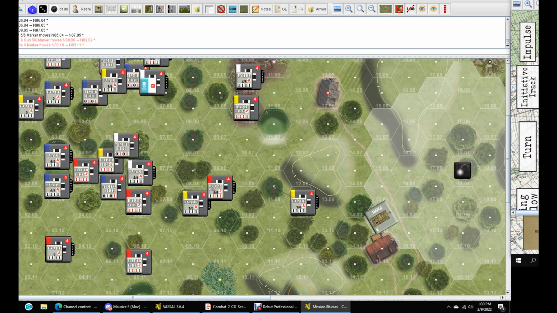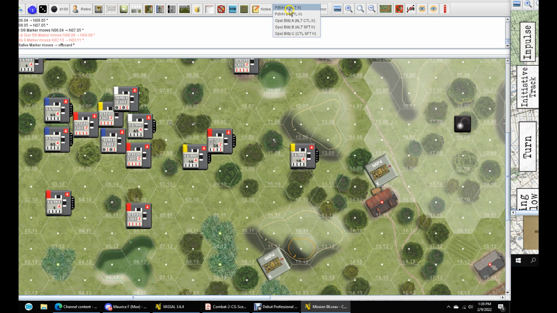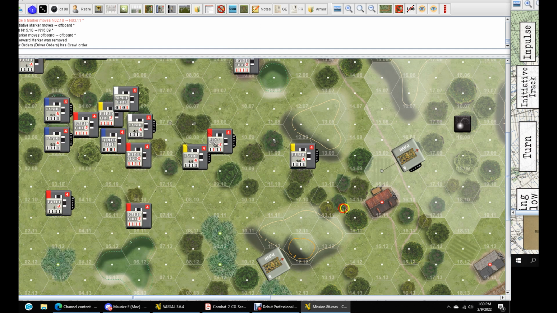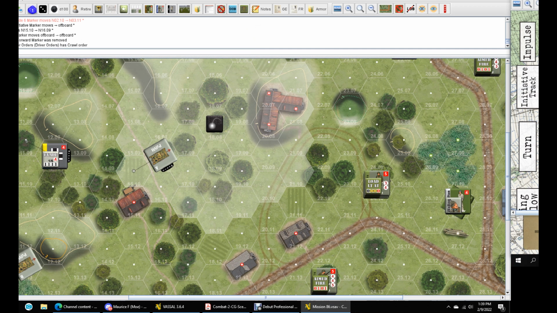All right, there's red right there. Panzer A. He's on the move. His orders are forward fast. He can only go this one hex. Hits the trees. Forward more. Order goes off and he moves to a crawl 5. And nobody there can see anything still either. They're all covered by trees, so that's the end of impulse 2.